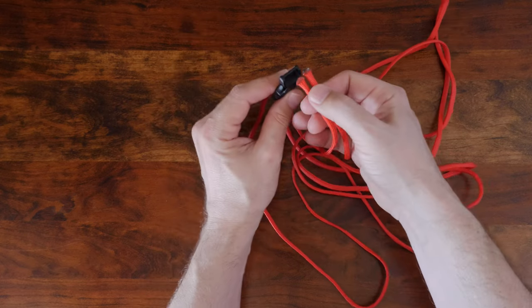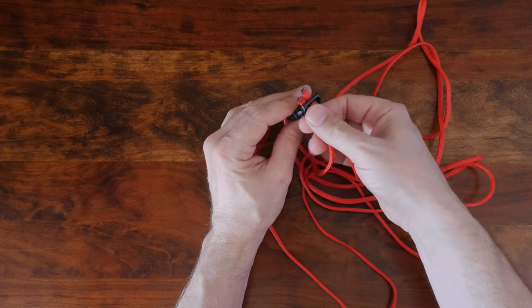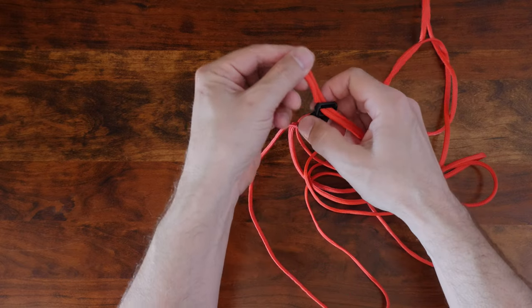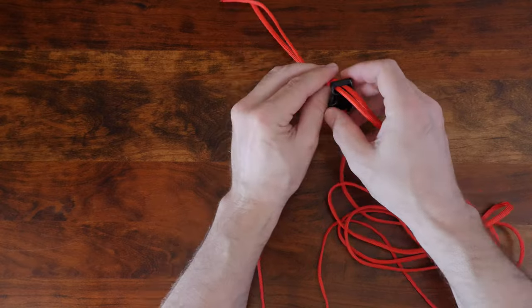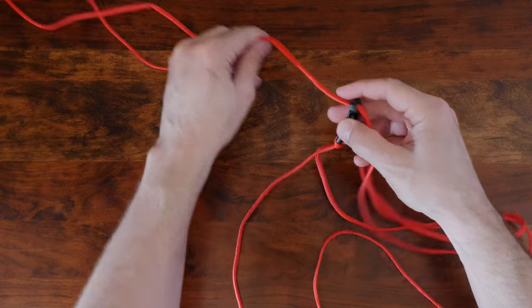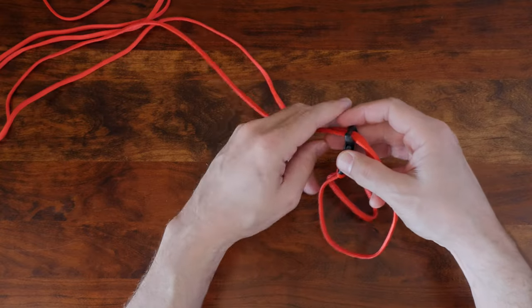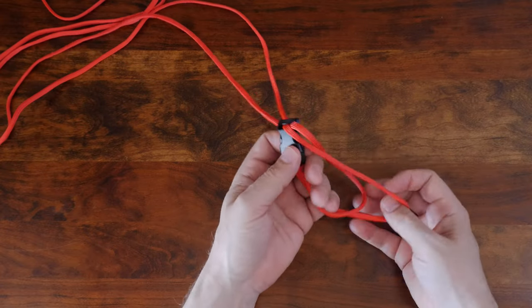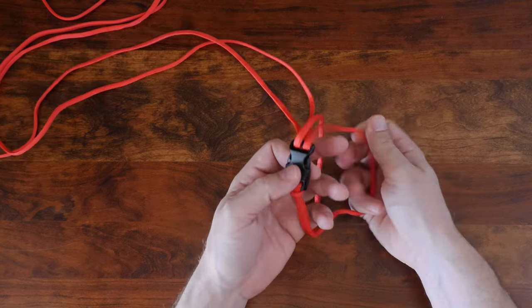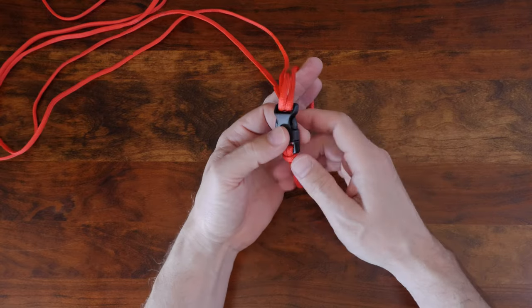From there I'm going to pass my two ends of paracord through the top of the other side of the buckle to create a loop. It's important to ensure your two sides of paracord aren't crossed and that you don't have any weird twist in your lines.